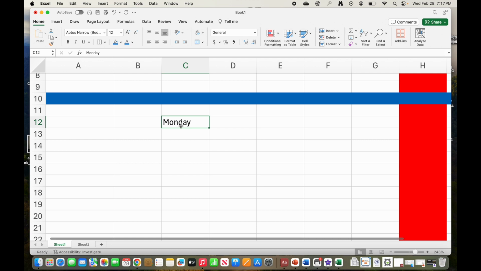Just hover my mouse, select that cell, and move your cursor to the lower right-hand corner of C12. It gives a thick black little cross. If you press and hold on that cross and drag over, it starts giving you the days of the week, and it's going to continue to do that. It will also go down and do the same thing.